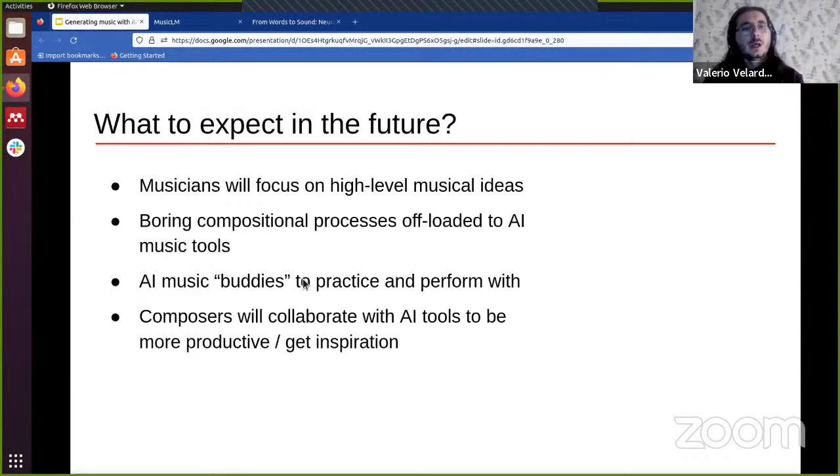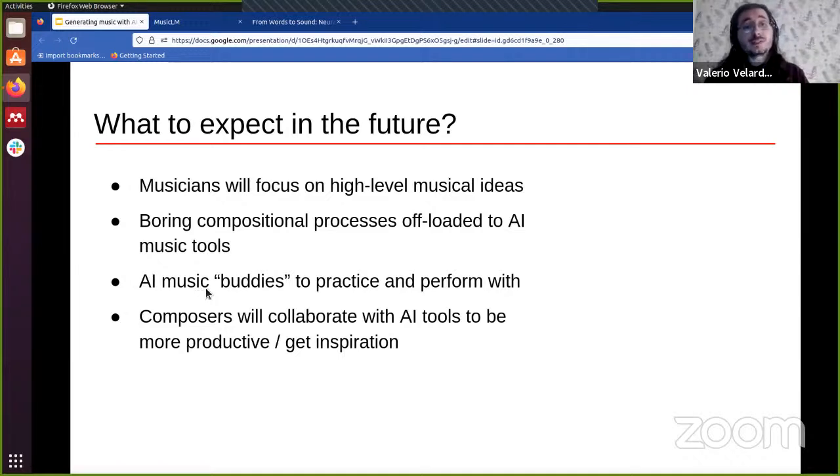Let's go ahead. So what should we expect in the future for generative music impacting musicians? Well, I think musicians will focus on high-level musical ideas, and then the boring details may be filled in by an AI. So indeed, the boring compositional processes will be offloaded to AI music tools.